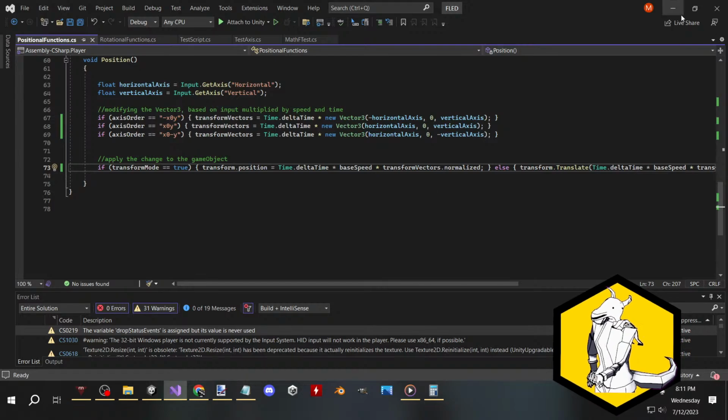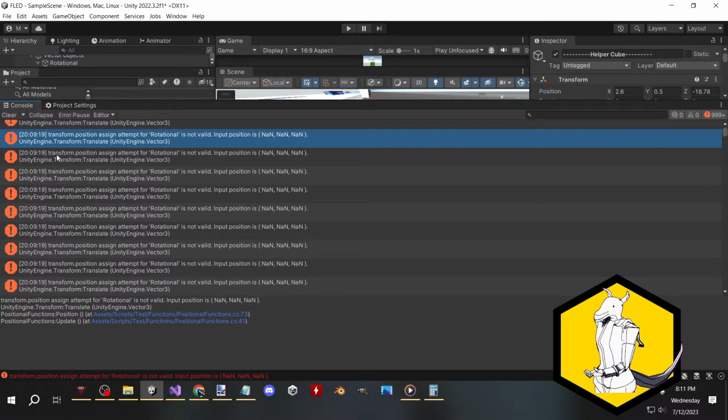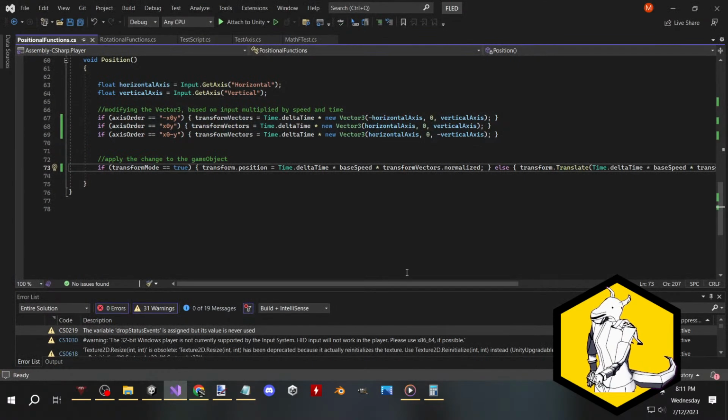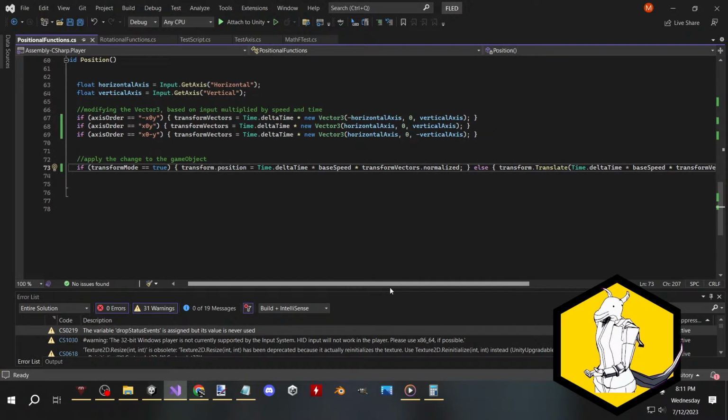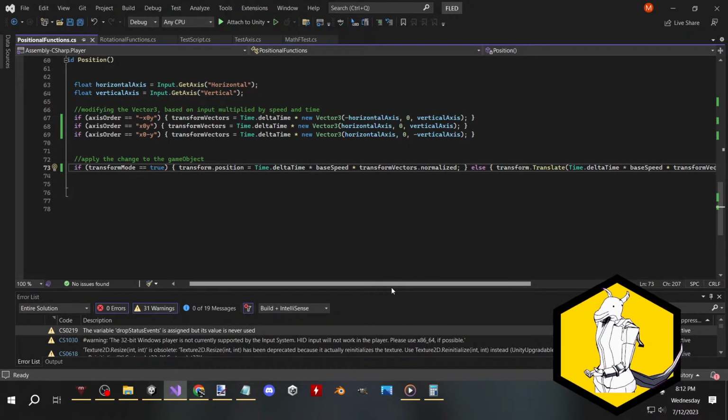It says the code's fine. I don't understand. None of this is rotation. What are they talking about?